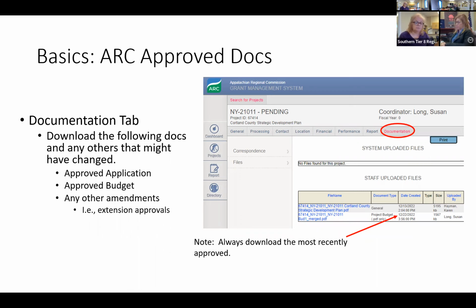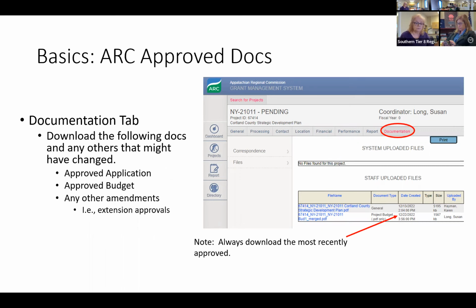So the project that you submitted to us is going to be different than what is approved. It is always important to go into the ARCNet system, pull down that approved application, not the application you sent us, but the one that's on the ARCNet system, because that's the one that your project will be held to.